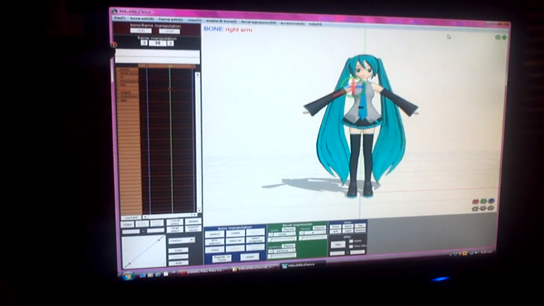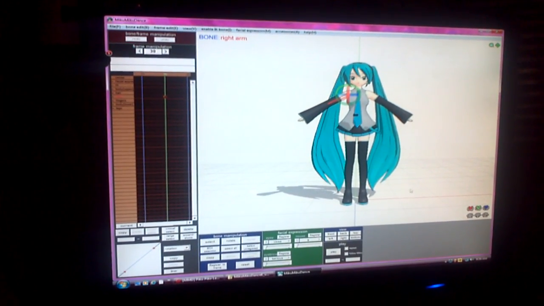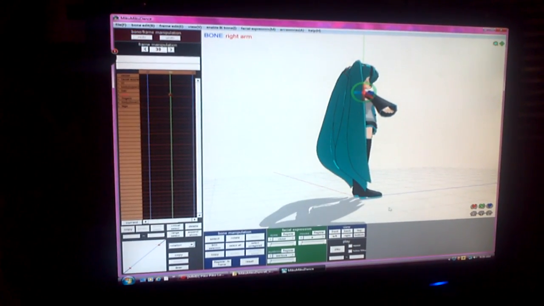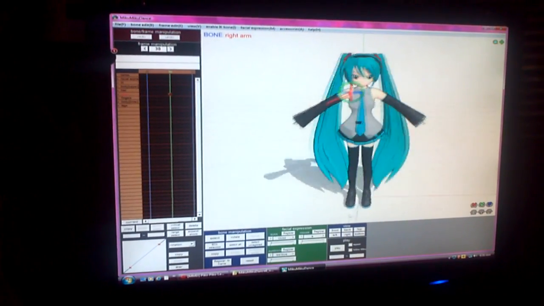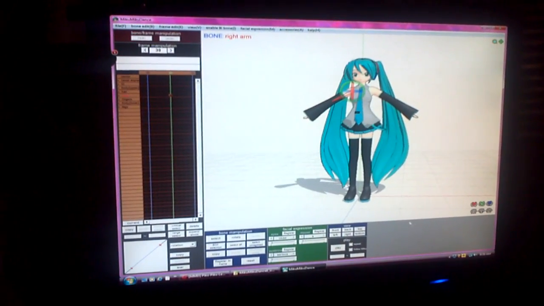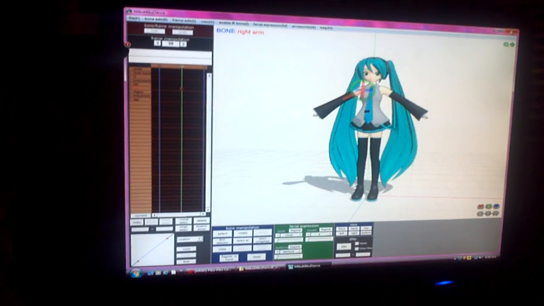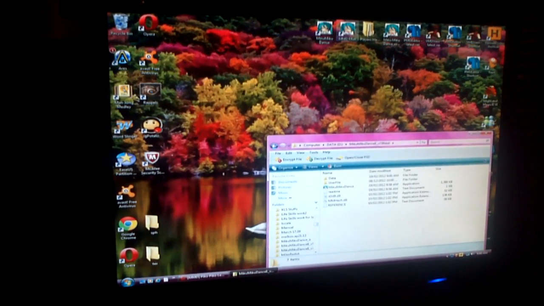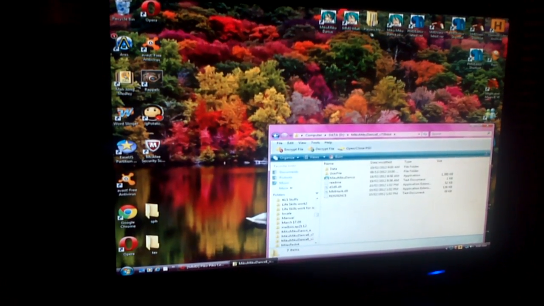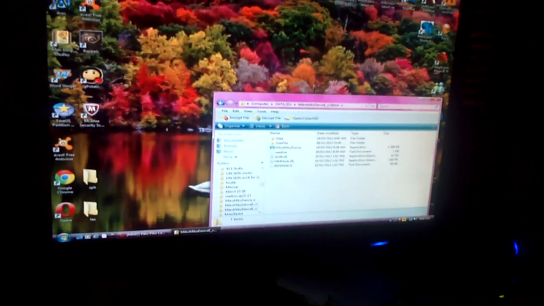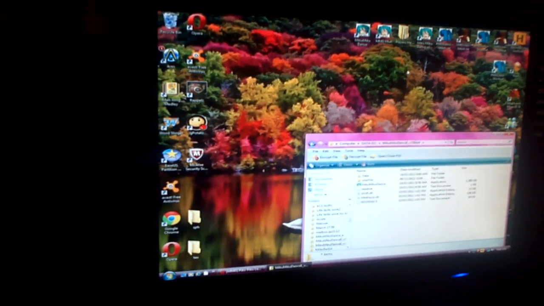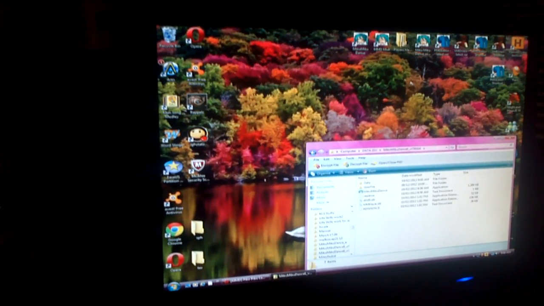The original program isn't as great because you only get to use Miku Hatsune. Turn the camera by just right-clicking on the mouse and moving whichever direction. If you want to use any other models, you can get version 5.24, or preferably version 7.39. Version 5 isn't needed since version 7 allows you to do all the same things and better. The original program is needed for any of it to work.